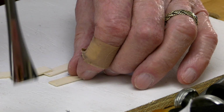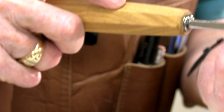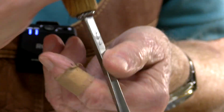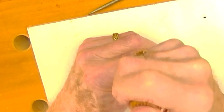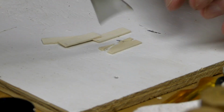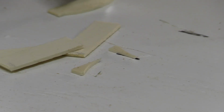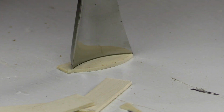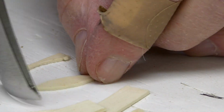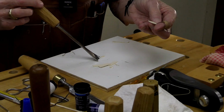Well, what I do is, this is a 7/25 gauge. I couldn't get a straight one, but I got a fishtail. The fishtail works just as well. So what I'm going to do is put this down on the piece of wood there and cut it. See? And now I'm going to turn it around and go to the exact corner where I started, like that and like that. And there is a petal. And sometimes you get a little bit on the end there, just nip that off. So there is one 25 millimeter petal.